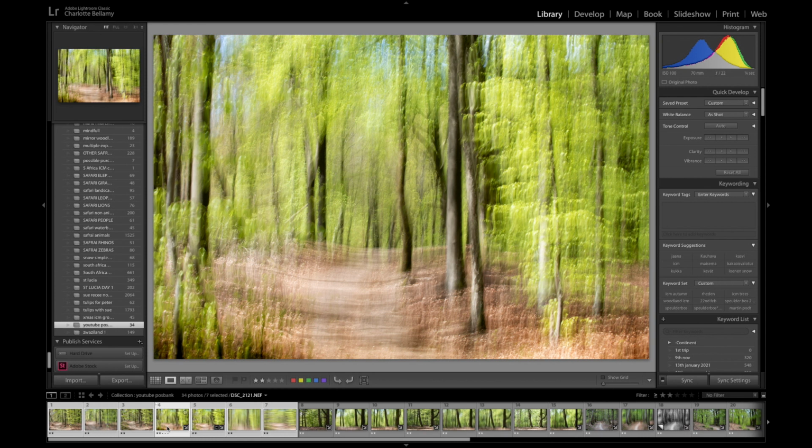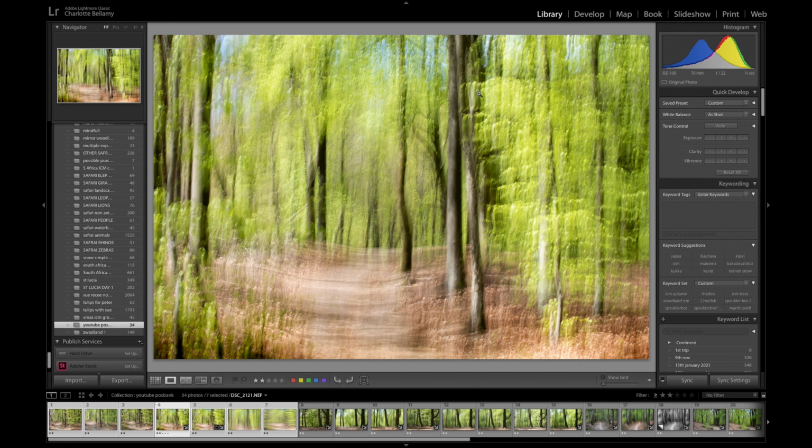Just a slight upward movement with the camera, not too much. You can see a little bit here where the lines move up, so you can see just the movement of the camera. Very small movement, but I just love how it adds a little bit of a floaty texture to the leaves, but you can still get the texture of the tree trunks remaining. Beautiful light, so it was quite bright, and I hate using my filters unless I absolutely have to. So I was at ISO 100, f22 and a quarter of a second, and that was as slow as I could get my shutter speed down, which I comfortably work at that speed. That's no problem at all, but I couldn't have gone any slower in this situation without blowing the highlights.